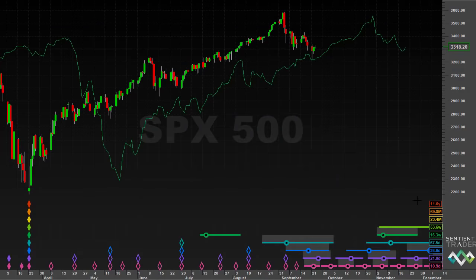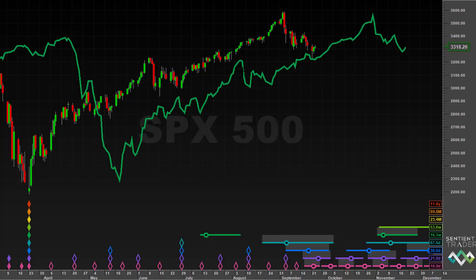So here is a chart of the S&P 500, and this green line is the 20-week FLD. Now the acronym FLD stands for Future Line of Demarcation, and I have made many videos over the years speaking about this cycle tool, so I'm not going to go into too much detail, but I would like to highlight some of the important points about what the FLD does for us as traders and how it helps to inform both our analysis and our trading.